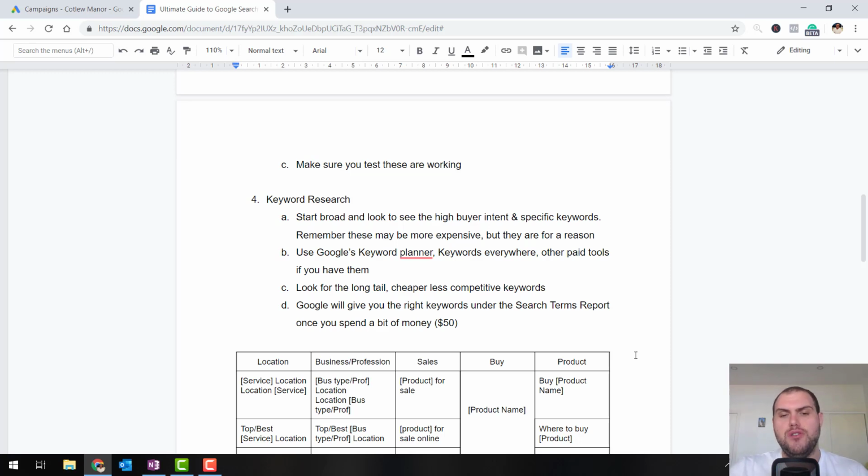But once you do have these, and I'm going to show you what I recommend you start with, after you spend about $50, Google's going to give you all the search terms that people are looking for, and you're not going to have to spend hours and hours. It's not worth it. It could even be in under less than $50, but I'm just saying at $50, you've probably got enough data there to know what people are searching for.